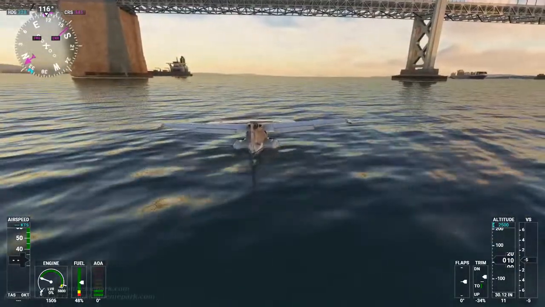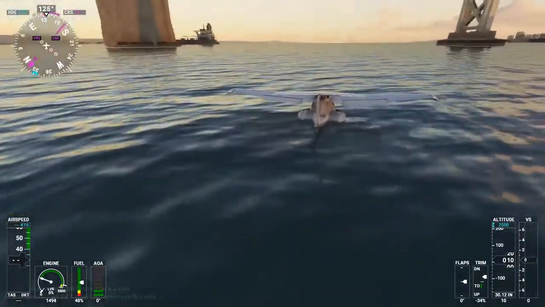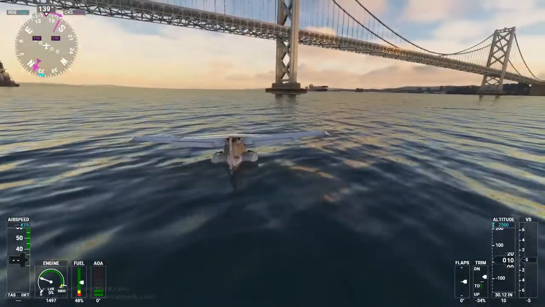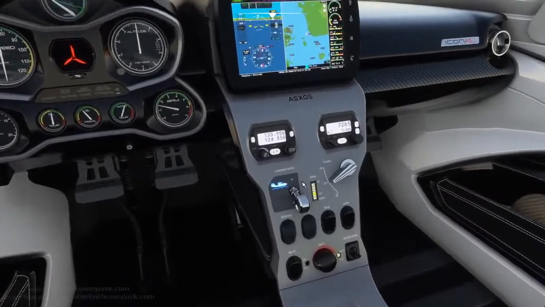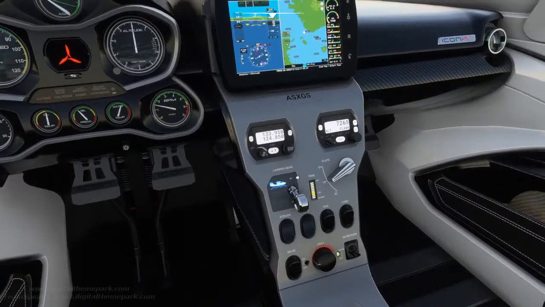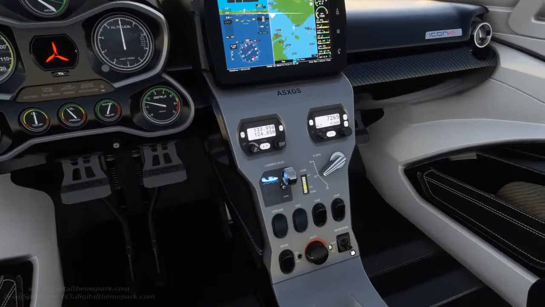Now, make sure that gear is up. Okay, we're in the water, yep. Gear needs to be up, yeah.